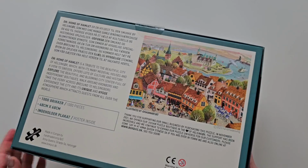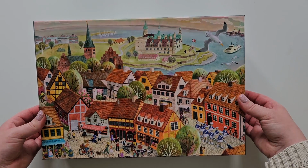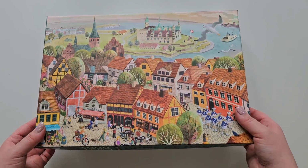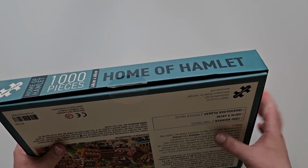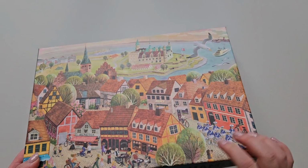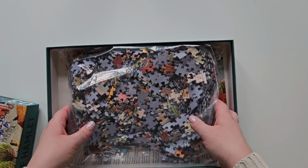So I really like the amount of information on the box, and I really like the simple design of it. Also, the box is really sturdy and a good quality, and it has a nice matte smooth finish, so there is absolutely no glare from the box. Now let's open it up, and you can see that there's no plastic wrap. It's just closed with these stickers, and I have opened it. I think I opened it right when I got the puzzles because I wanted to take a look at the image, at the pieces. So here we have the bag with the pieces.